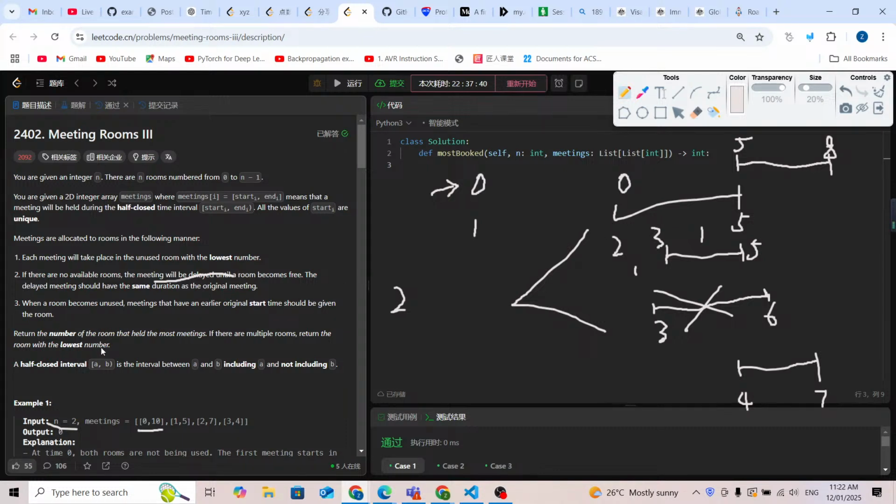So for the meetings, we need to sort them, because after sorting we're always going to get the earlier start time first. Even if the start is the same, this one will be sorted first. So we handle this one first, and then we check it against the meeting rooms.